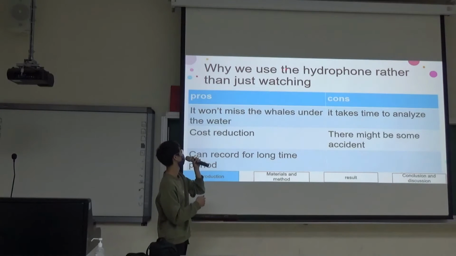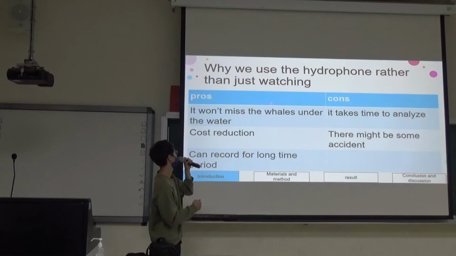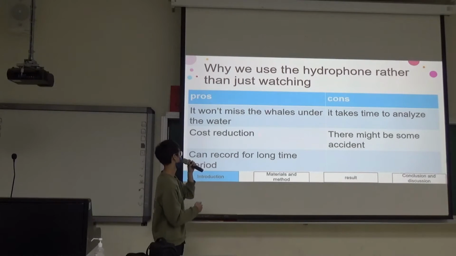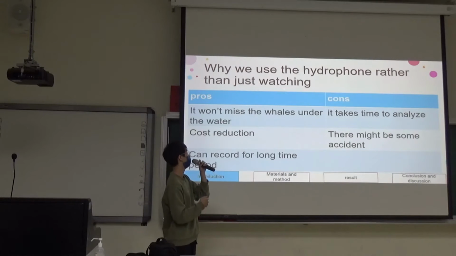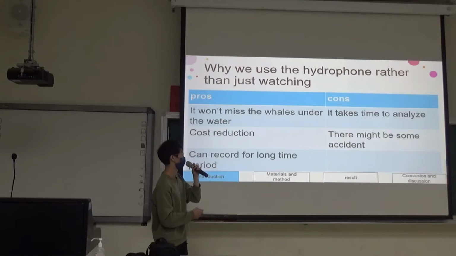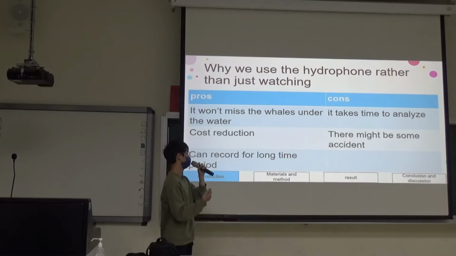And why do we use the hydrophone rather than just watching? The benefit of the hydrophone is it won't miss the whales under the water. The second benefit is it can reduce the cost. And third, it can record for a long time period. And what is the fourth? It takes time to analyze the data. And there might be some accidents to the hydrophone. It might be destroyed by a ship or boat, and it might disappear.